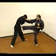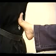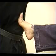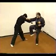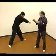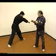The kick is directed toward the floating rib area. Note the position of the ball of the foot and also that the toes are pulled back to avoid injury. The kick could also be directed to the solar plexus. On completion of the technique, move away from your attacker.